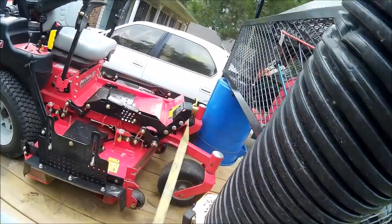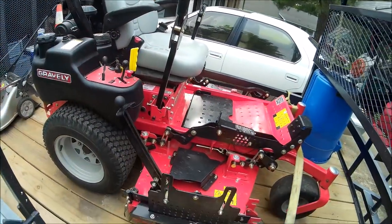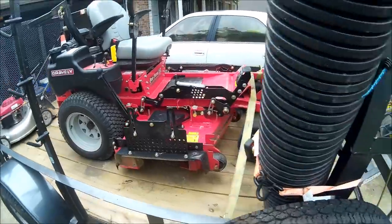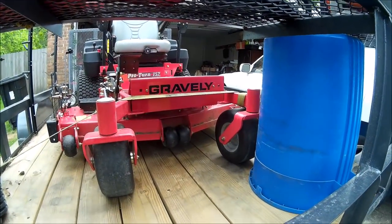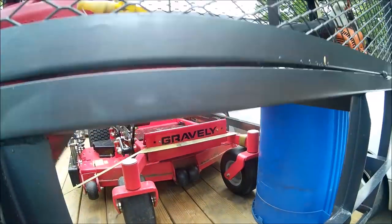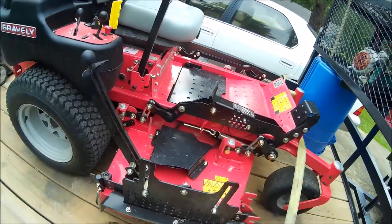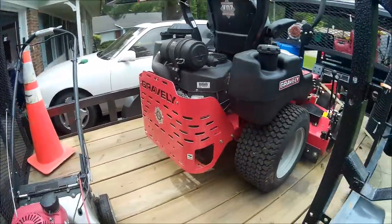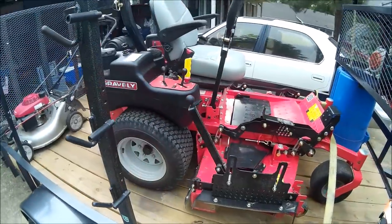If you're in the market for something, you could really give this thing a beating — it's heavy duty. I really have nothing bad to say about it. Like I said, we shredded a drive belt with one hour on it, brand new. That's the last thing you want with a brand new mower, especially one that's supposed to run like a champ. But after that it runs great. Spindle spins great, everything about it feels good. It drives good. It holds hills so well — I've never had a mower that will hold a hill like this one. Even my ZTXL, there's just no comparison. This thing is a beast. If you're looking for a mower and you want commercial grade, the 152 is a very good option for you.